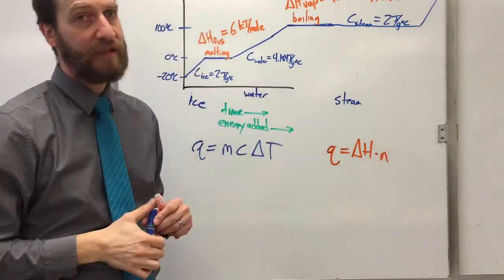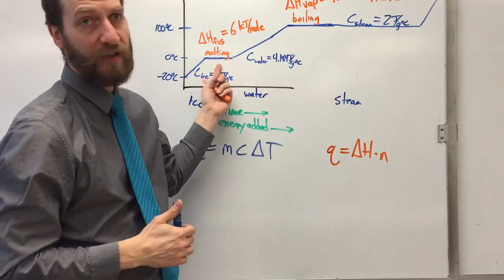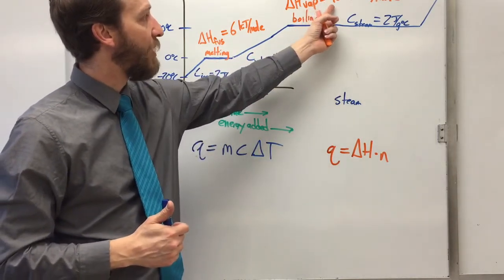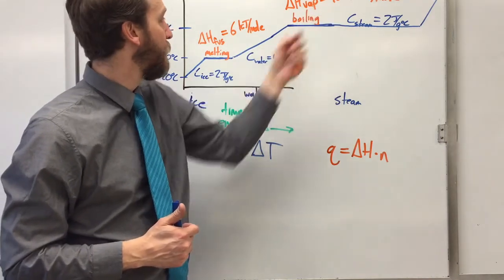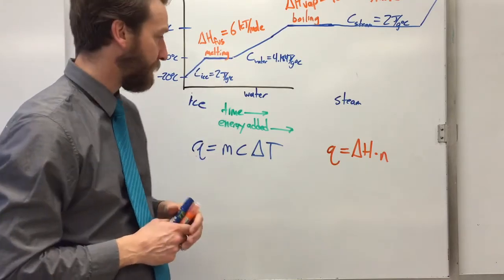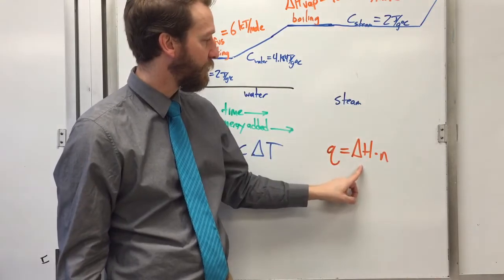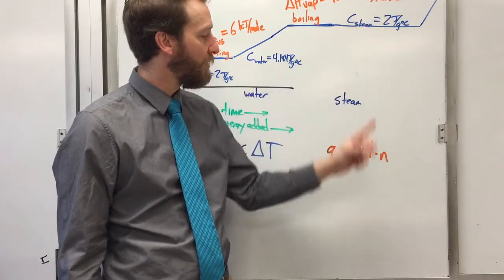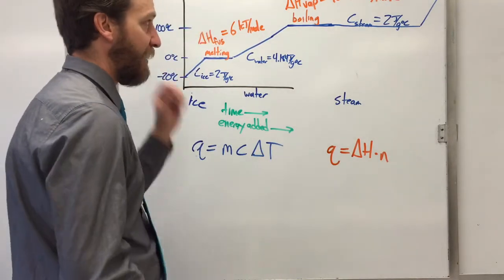And then we can start to raise the temperature. So this flat region should be a heck of a lot longer than this flat region because the amount of energy it takes to turn 1 mole of water into steam is way bigger than it takes to turn 1 mole of ice into water. Okay, but again, if we know these values in kilojoules per mole, we can just multiply by how many moles we're changing, and that'll give us the energy.